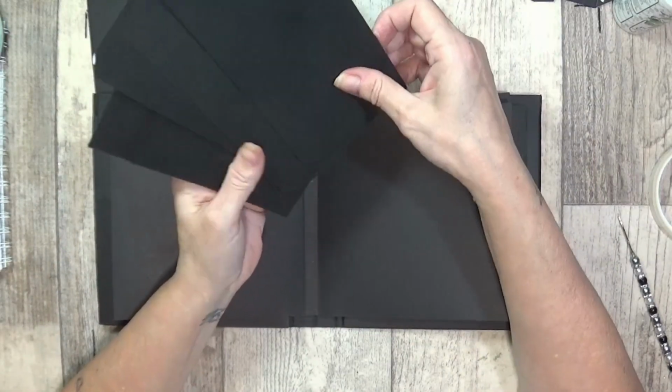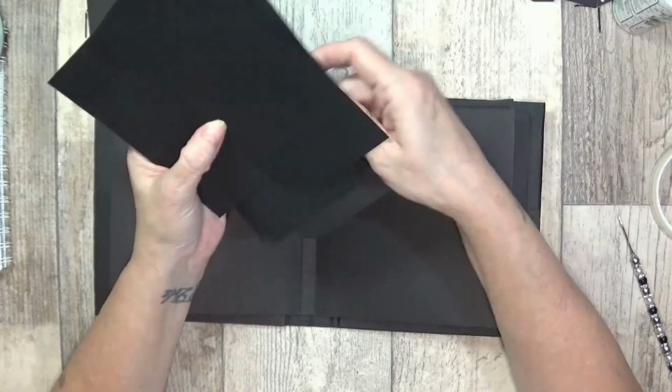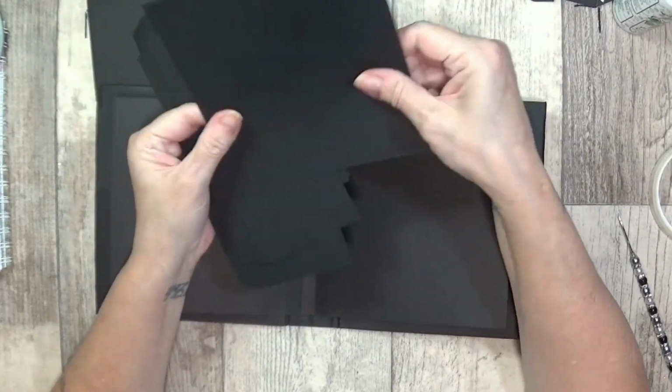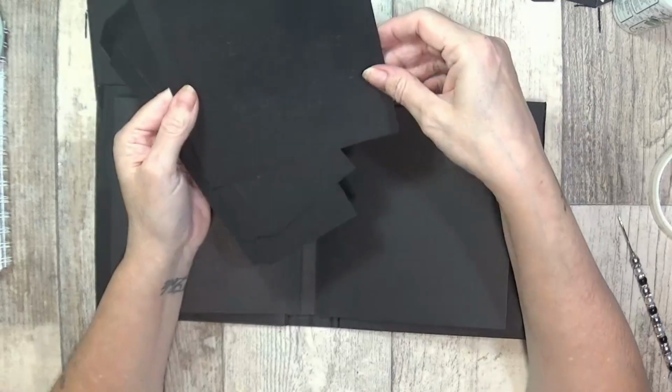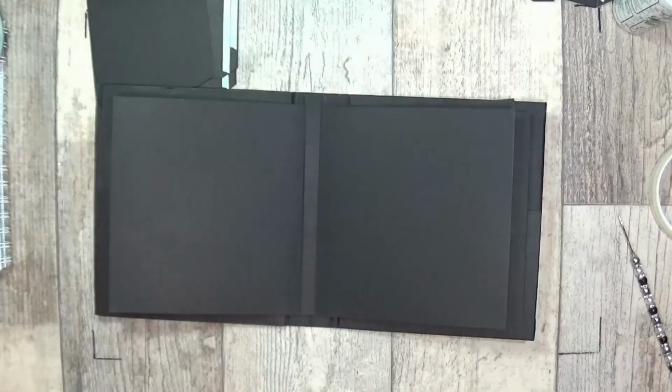Page 3 and 6. Let's see. These are 3 and 6. And these are pages 3 and 6. They're the photo mats. Righto.